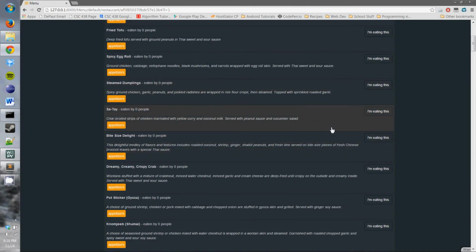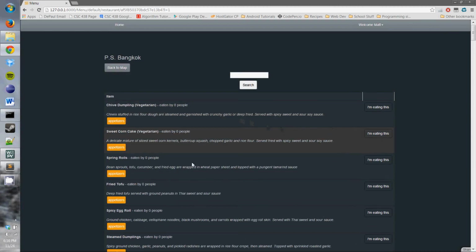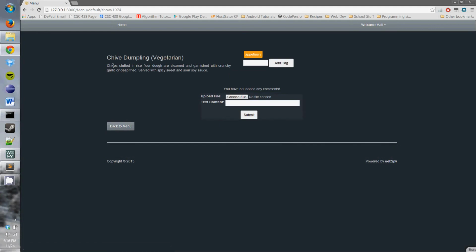Another thing we can do is go into any one of these menu items and view the information here. We have the name, the description, and also the picture would be here if Logo gave us a picture, or if the person uploading gave us a picture. This is where any user can add a tag to a food item.